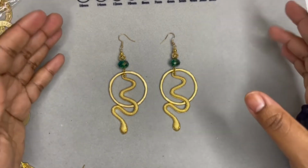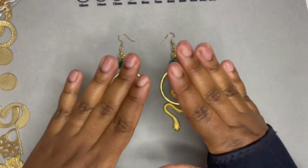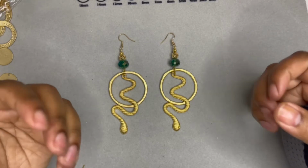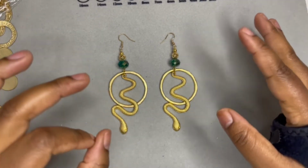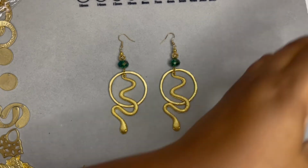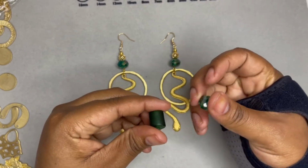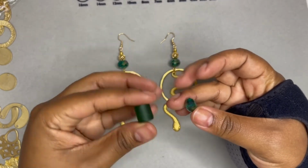So I don't know what it is, but the emerald green, I think we've seen emerald green go so well with all like royal, kind of like Egyptian type of fine jewelry or fine anything, fine dishes, whatever it is. It's always gold and emerald to me. That's the first thing that pops in my mind when I see emerald and gold for some reason. And especially with the cut of these beads here, that's exactly what I got.